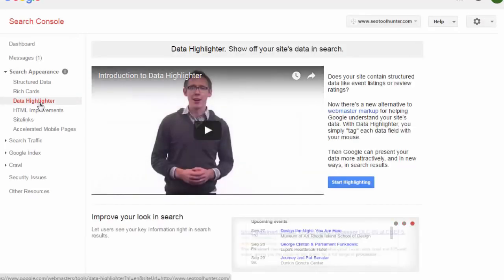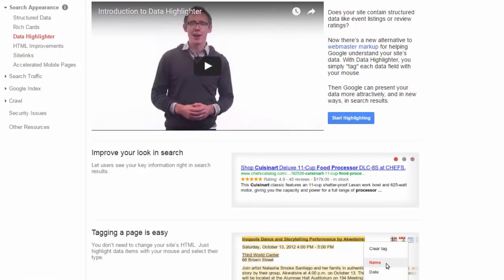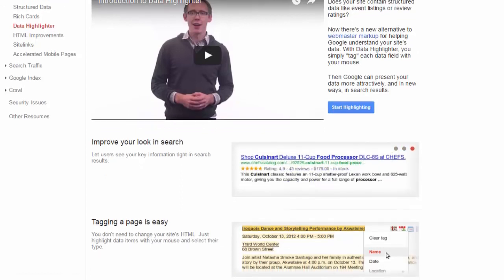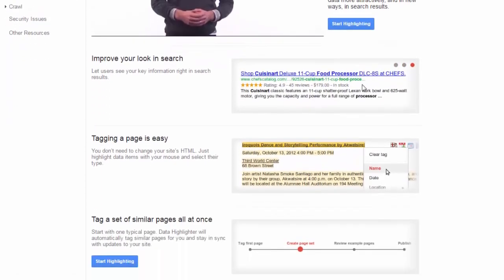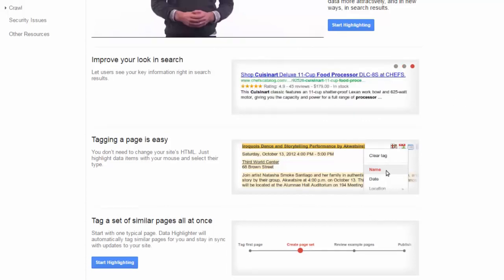Now this is a pretty neat feature because this is one that will let you, if you are going to be displaying reviews or you are going to have events and a number of other data as well that we'll take a look at. So you can see below, I'm sure you've seen some of these search results that have reviews right here directly in the search result. It shows off here upcoming events right here. So this will help you display that data directly in search results.